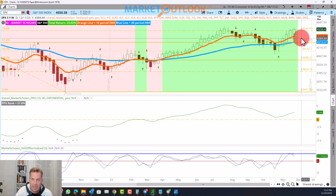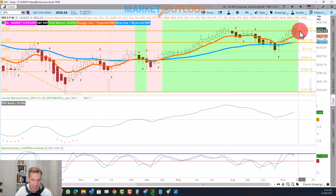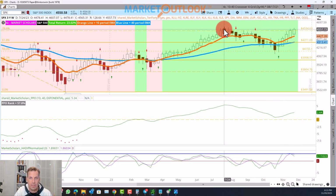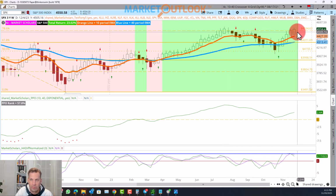Usually, when you get that, you're either already getting a transition candle like we did here, or you're about to get one, like say next week. So that means you'll probably get a lower close, and an upper and a lower shadow. So that's something to kind of watch for. Again, depending upon how we finish this week, it's something to watch for going into next week.